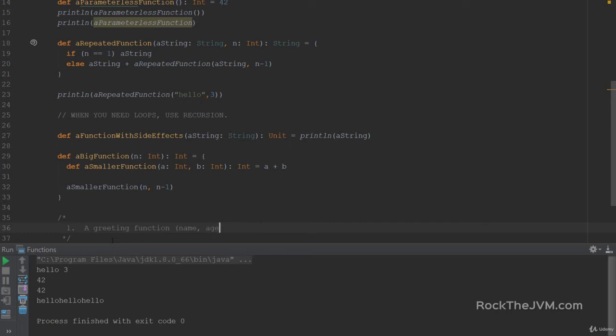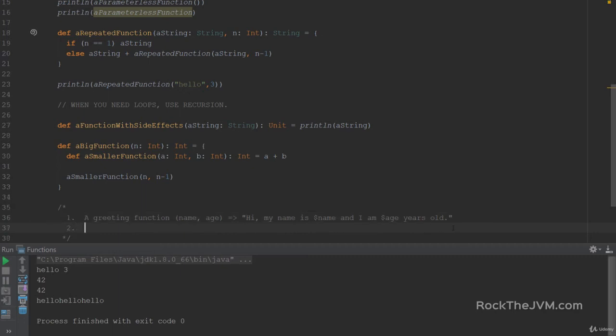The name will be a string and the age will be an int, and it will say, hi, my name is whatever the name you give it, and I'm just going to call it $name here so that you can insert name inside. And I am age years old. All right, so for example, if I call the function with David and 12, it will say, hi, my name is David and I am 12 years old. All right, this is very basic.